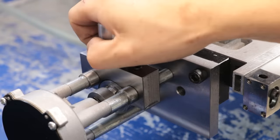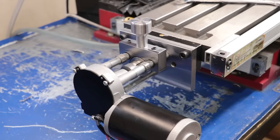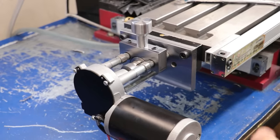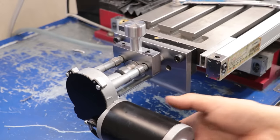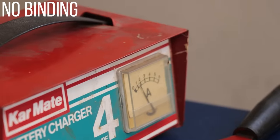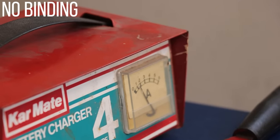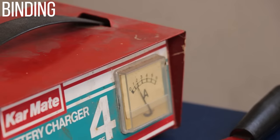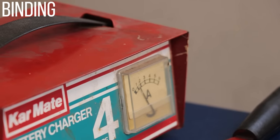So with it all assembled, let's do a quick test. Now we still have a small amount of runout in the spline sleeve, but it's a lot better than it was beforehand. Thankfully though, this isn't causing us any issues. If there is any misalignment issues, it's always quite obvious on the power supply. Even a small amount of misalignment which causes binding is going to show up as a spike in current, and that's what was happening here. But thankfully, a small amount of tapping on the rods brought everything into alignment and the current is steady.